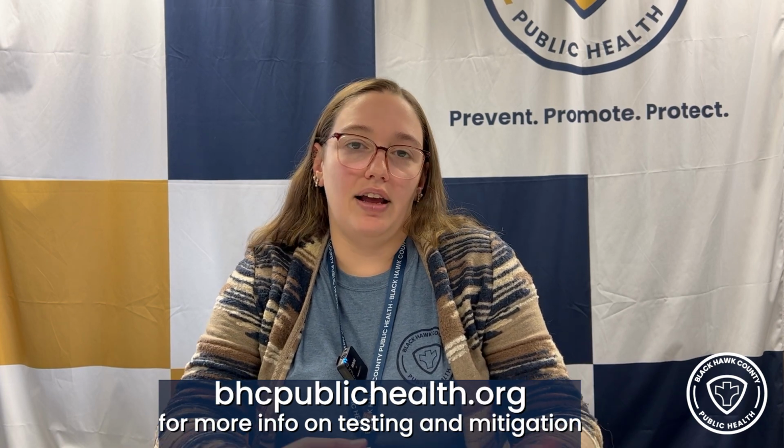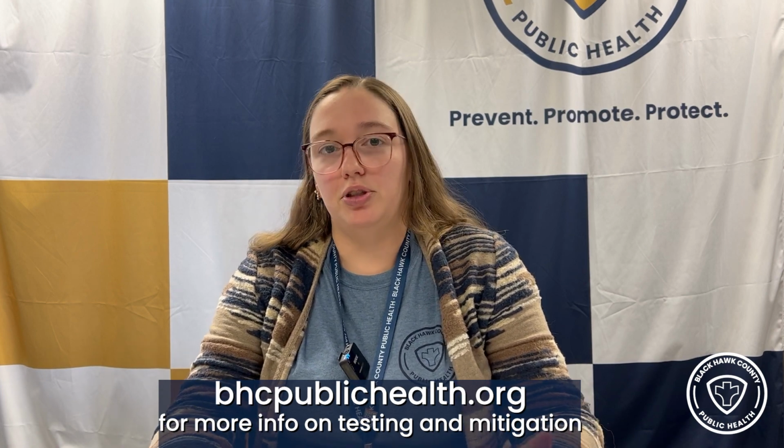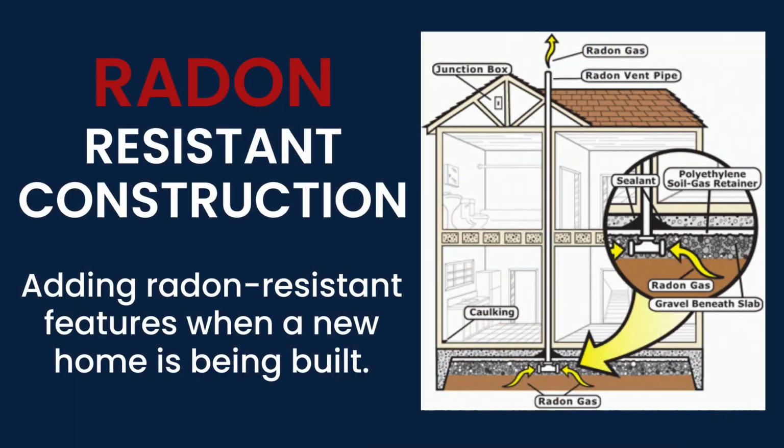But studies have shown that when you close the windows back up in your house, radon gas can go back up to the high level within 12 hours. So opening your windows is great when you have the option, to have more ventilation, but it's not a long-term solution for the radon gas either, which is where those mitigation specialists and those systems really come into play to help make your home a safer environment.